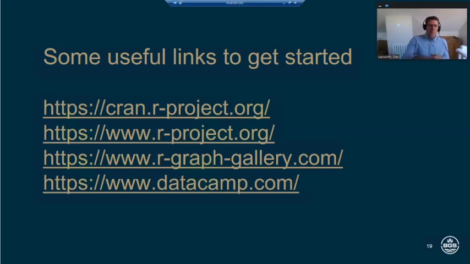There's quite a nice R graph gallery, which I think is good as well for giving you a bit of inspiration for the types of plots and things that you can do in R, and the ways that you can analyze and plot up your own data. And I'm just mentioning again this online resource, the DataCamp site, which has a lot of free tutorials, particularly when you're getting into R early on, introductions to R, and some of the R analysis and some of the packages that are frequently used by people. So that's a really good resource as well to highlight.